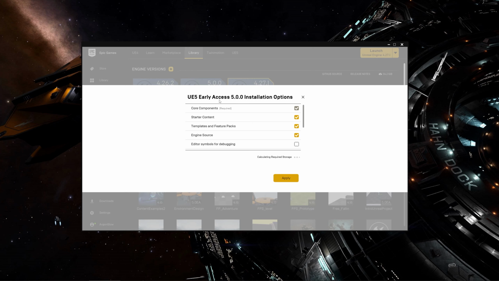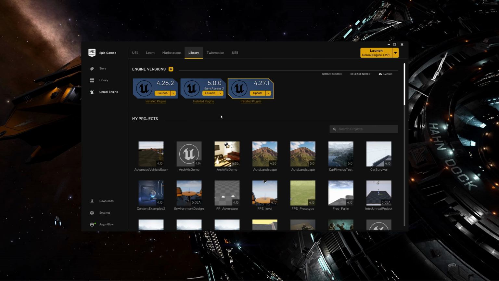You will have seen this menu whilst installing it. You can leave the settings as they are, really, and if you want some extra bits to play with, make sure starter content is ticked as well. Everything else here is optional and can be added through this menu at any time.